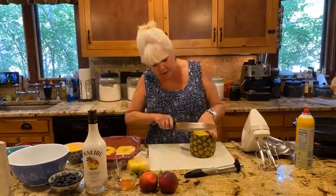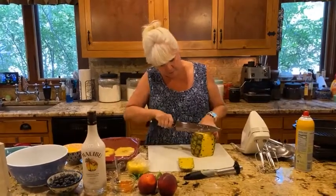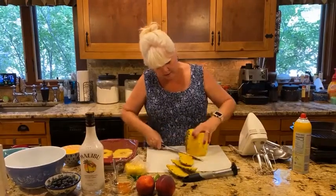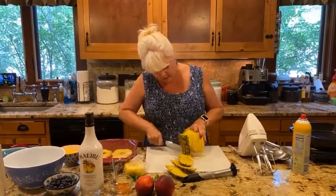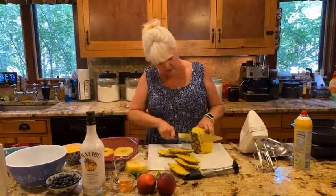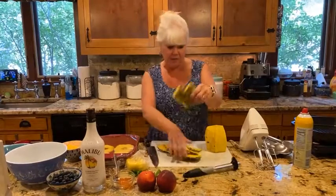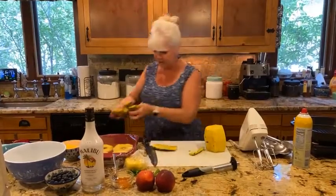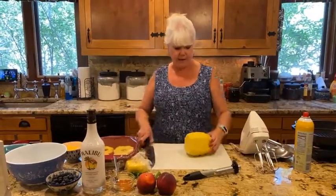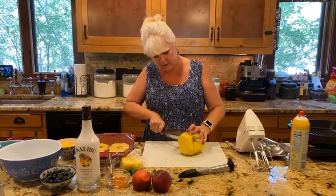So to get all the skin off, you just go around and cut off the outside all the way around, just like this. All right, and there we go. And then we're going to cut this into slices, and then we'll get the core out of there. So I'm going to cut this into about 3/4 of an inch slices.